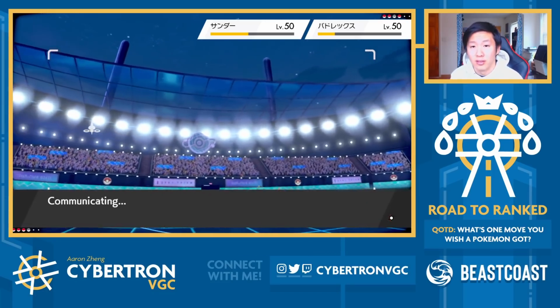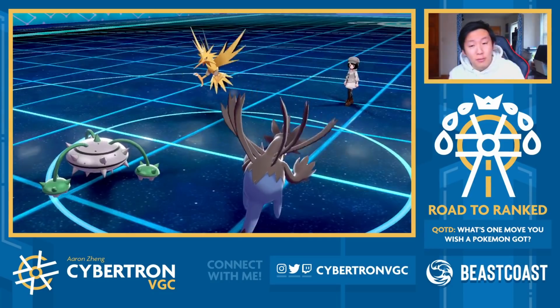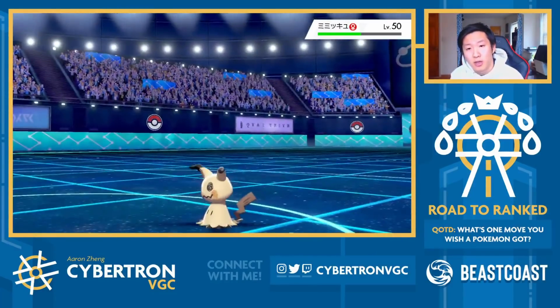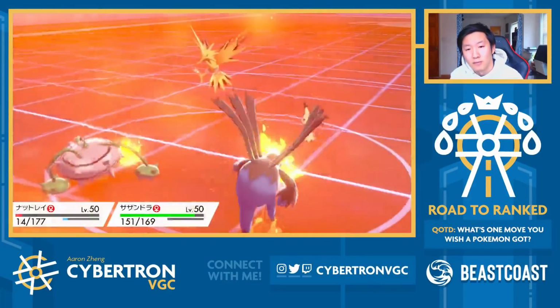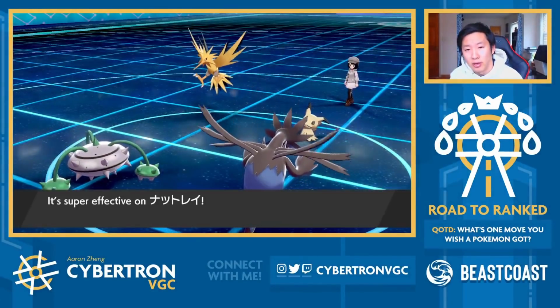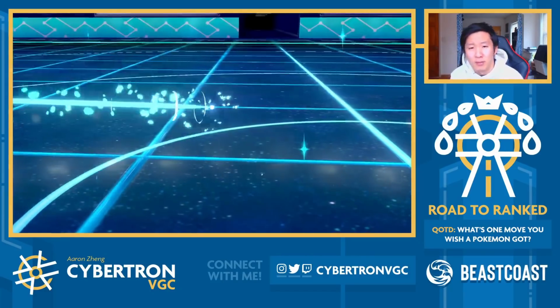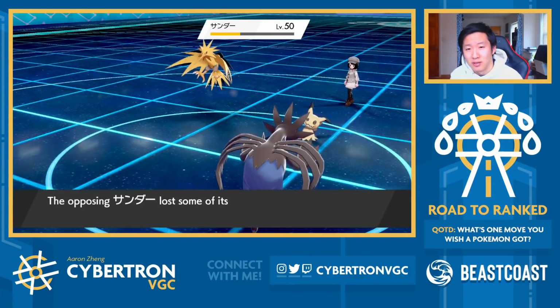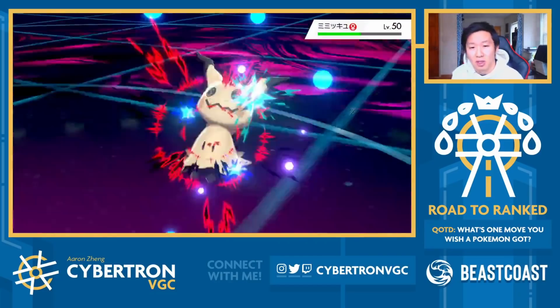Like, AV Hydreigon's obviously really good here. They should switch out into Mimikyu, yeah. But the reason I don't mind them switching out into Mimikyu is because, yeah, you now get the KO onto Ferrothorn, but you don't do any damage to Hydreigon right now. Honestly, Ferrothorn fainting would have actually been better for me because it would have just given me a free switch into Zacian. So, funnily enough, those boosts actually worked slightly against me in that position.